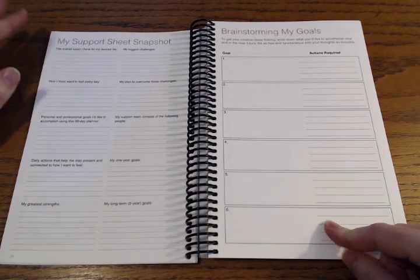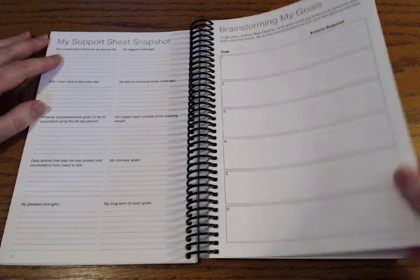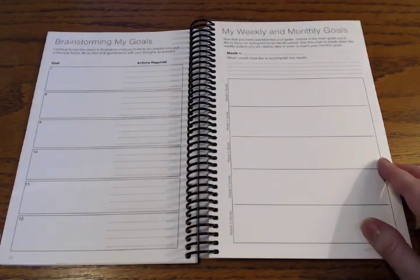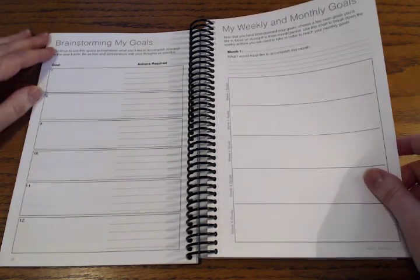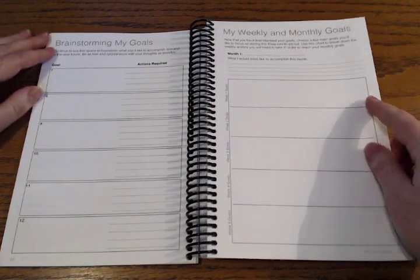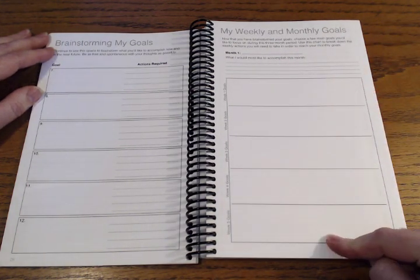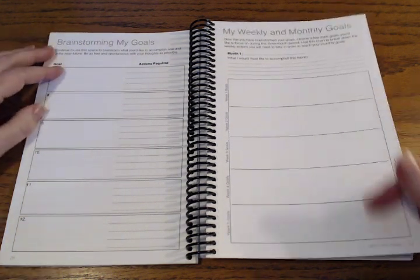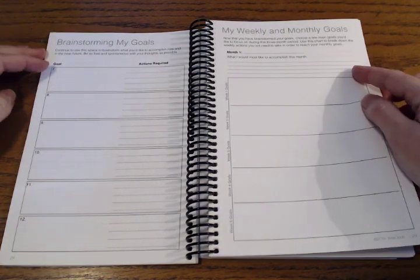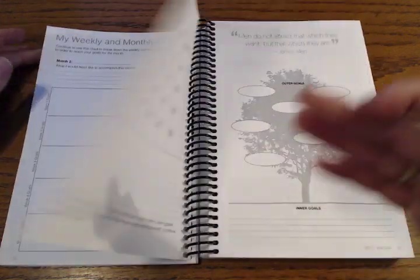Then you have brainstorming your goals. You have 12 different sections, so 6 on each page. I'm sure that's going to be 1 for each week in this 90 days. Then you go into weekly and monthly goals, so you have 3 pages for each, 1 for each month. So here's month 1, and then you have 5 weeks. Some weeks, obviously, you're going to have 4, some are going to have 5, but you have a section for this, the monthly on the top, and then for each week on the bottom. So there's your 3 pages.